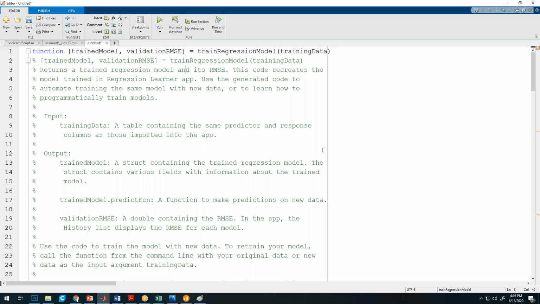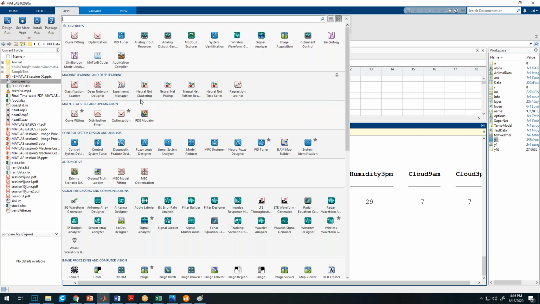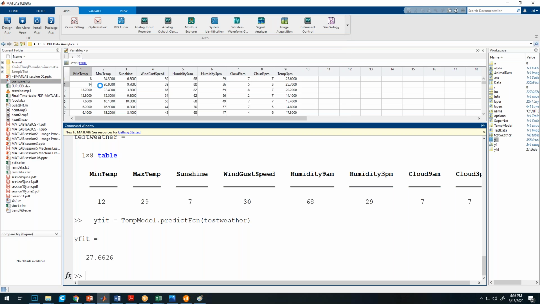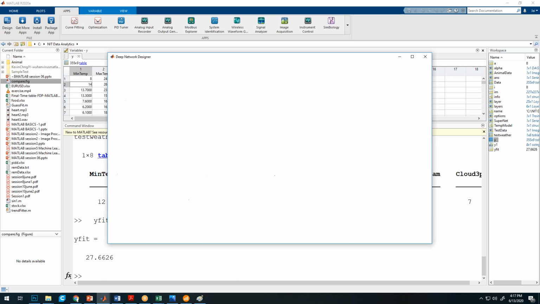Okay. Now we will see the toolbox also for deep learning. In MATLAB, we have a toolbox also. We'll check that. There's a Deep Network Designer toolbox, which you can turn on. Whatever we have done using commands, we can do the same thing using this toolbox also. But as I told you, if you are writing the commands, then it will give you a more in-depth understanding of every step involved.